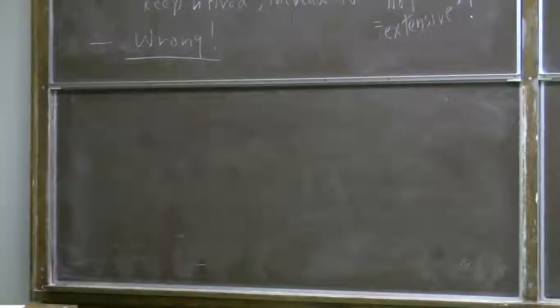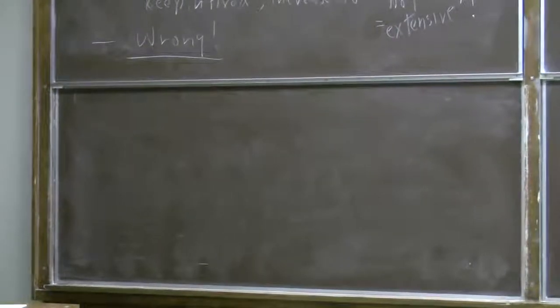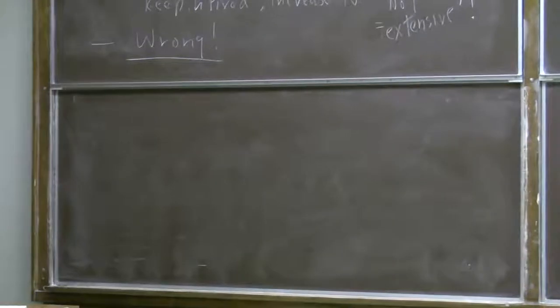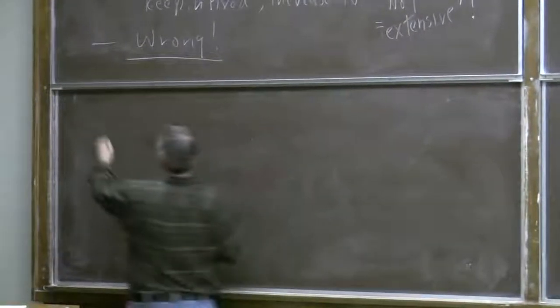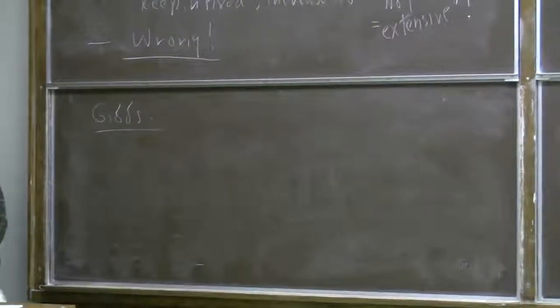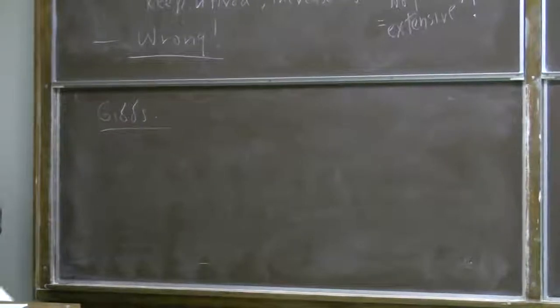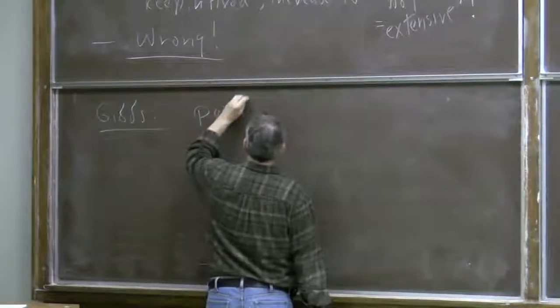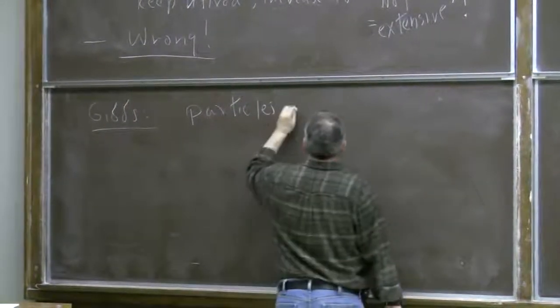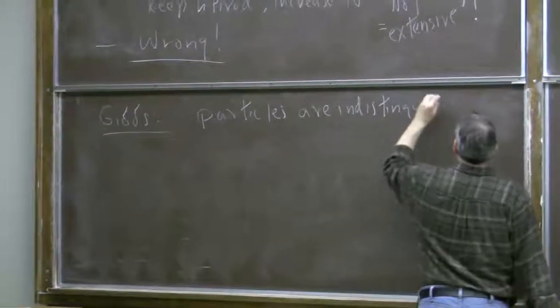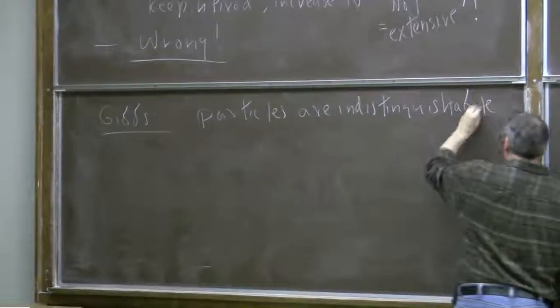So Gibbs mulled this over. Gibbs is another one of the heroes of statistical mechanics. And he made a brilliant and rather radical suggestion. He said, perhaps the disagreement with experiment is telling us it's wrong to think of the particles as being distinguishable. The particles are really indistinguishable. They don't have labels. You can't tell who's who. If so, we're not doing the counting of states right.